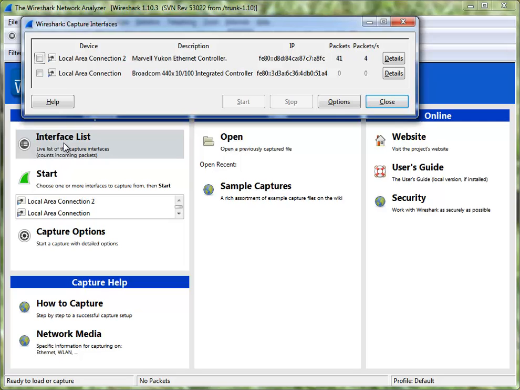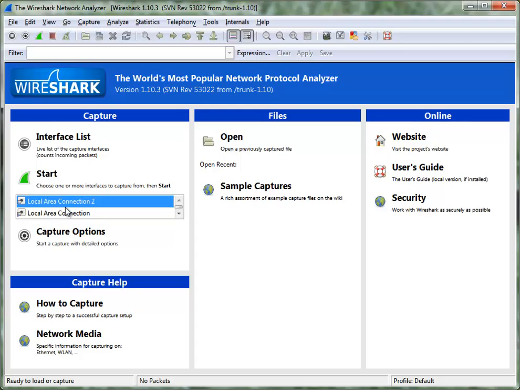And in my computer, I've got 2 network cards, and only one of those network cards is physically plugged in, so you can see that's the one with the packets. And also, if you happen to know the brand of network cards that were in your system, that can make a difference as well. So local area connection 2 is going to be the one on my computer. On your computer, it's likely local area connection, or if you're on a laptop, you can be doing it through wireless as well. So I've selected local area connection 2, and you can see it just highlights it here. Doing it in either place would have been the same.